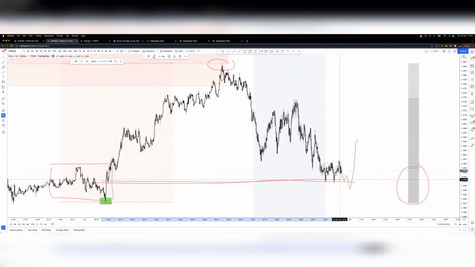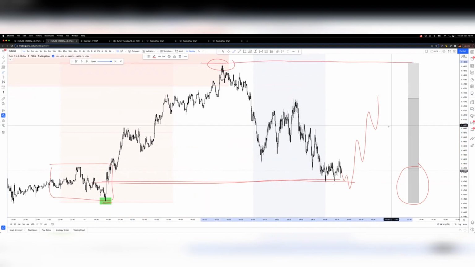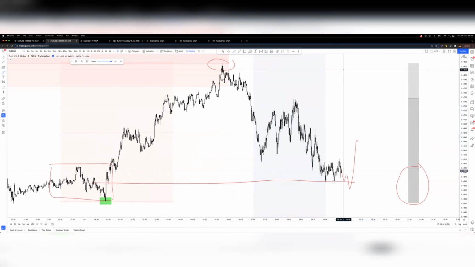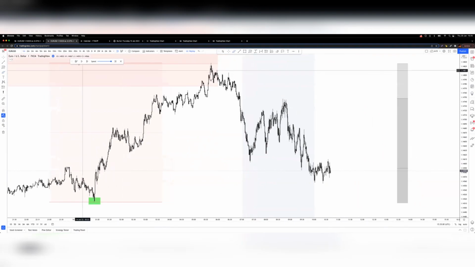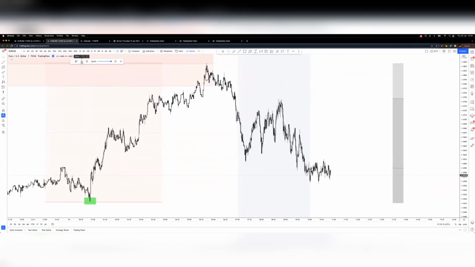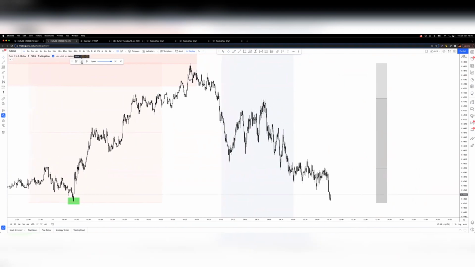Then again, we just position ourselves at the edge of the range, wait for that aggression and speed, wait for those continuations, and now we have our target again to take out the high. Because then this becomes reaction, no follow through, momentum stays bullish, order flow stays bullish, we follow that aggression and speed, and we have our next target, the high. So don't overcomplicate it, it's very simple. It's a very simple understanding. Obviously this one follows through, takes out the low, but that's how we get direction so easily.